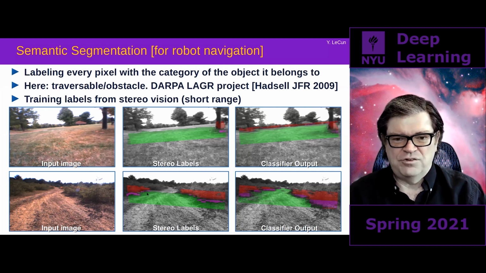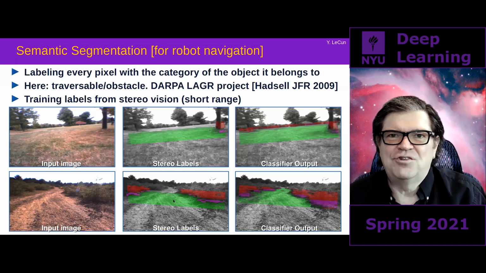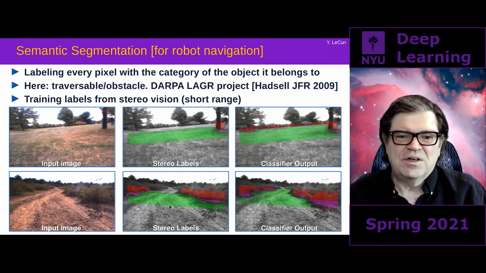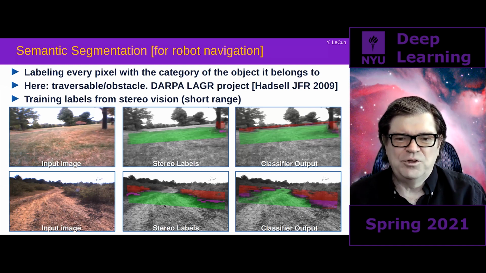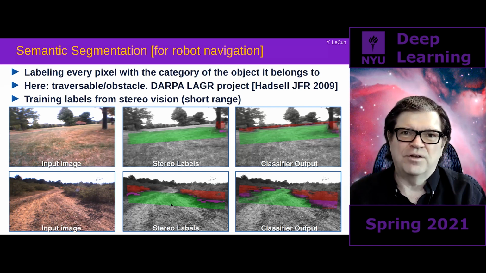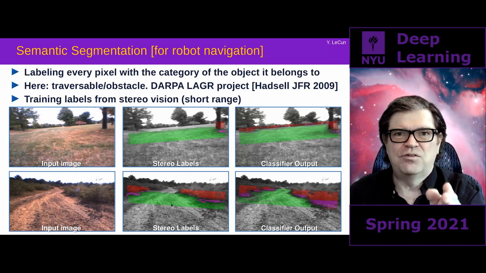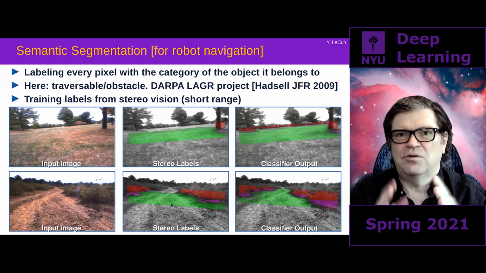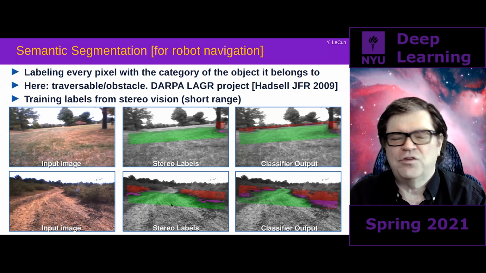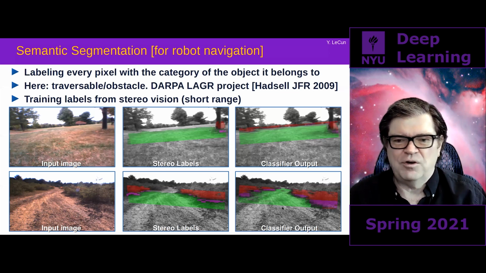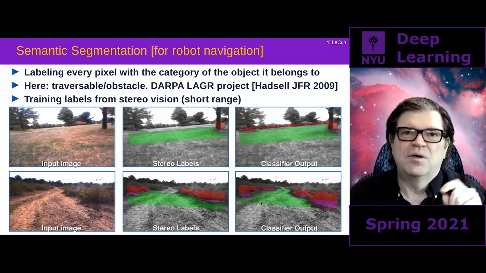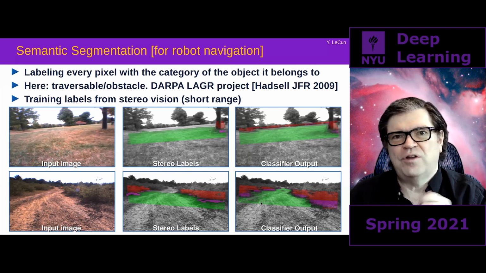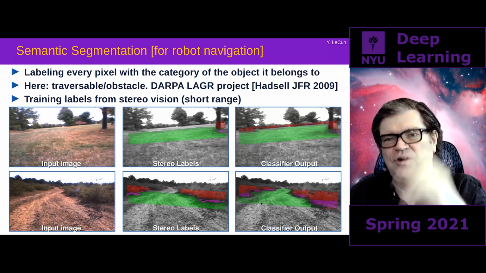So that has kind of limited range. You can't really drive a robot in nature if your vision stops at 10 meters. You can avoid obstacles, but you can't plan a long-range path. So what we do is we use those labels to train a convolutional net to label the pixel, but the convolutional net only needs a single camera image, so it doesn't rely on stereo. And so it's not limited in range. And when we apply the convolutional net to the entire image, it tells us, well, the path continues. In fact, this convolutional net is trained in the lab on collected data, but it also kind of trained itself on the fly as it drives. So the last layer is actually trained online.